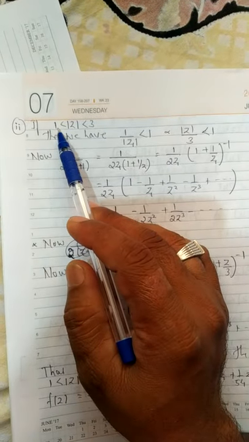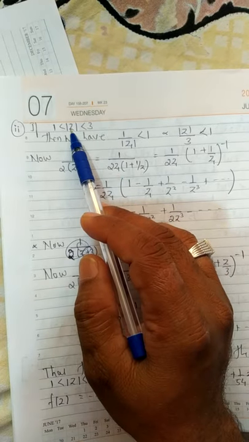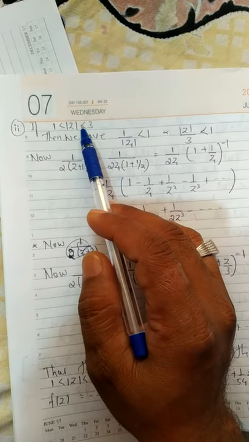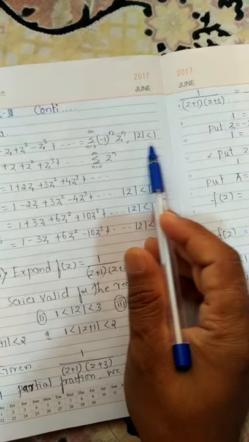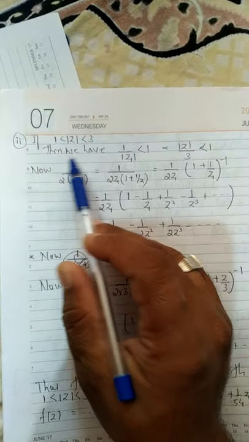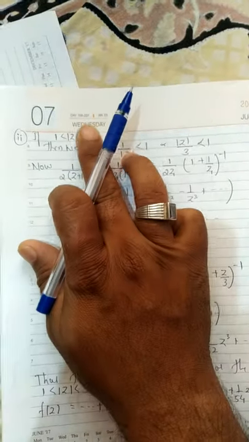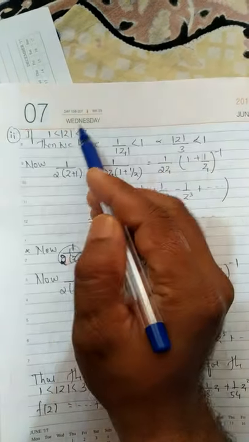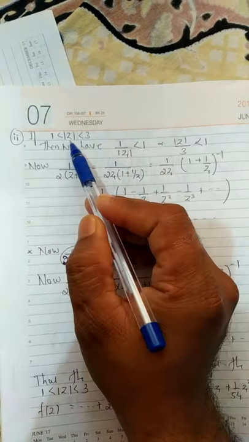Let us discuss the second case. The second case is mod z lies in between 1 and 3. First, you have to convert this into a simple single form, that is, in the form of the formula like this. Mod z is less than 1, you have to convert both the terms. So therefore, we are converting here. Then you cross multiply, and you take this term only. Then if you transfer this term here, 1 by mod z is less than 1, here it becomes 1.